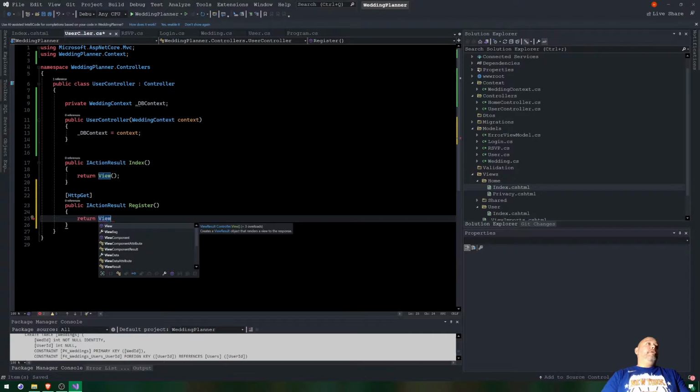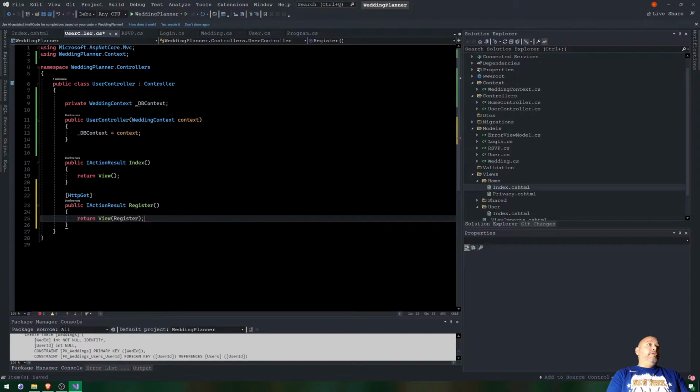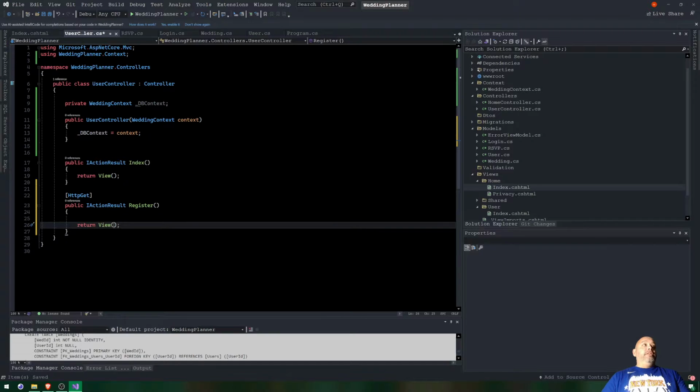And then tab. You don't need the register stuff in here. Obviously it's going to be register. Now if you wanted to be more specific and name the action with this controller, it's action, then comma, controller.